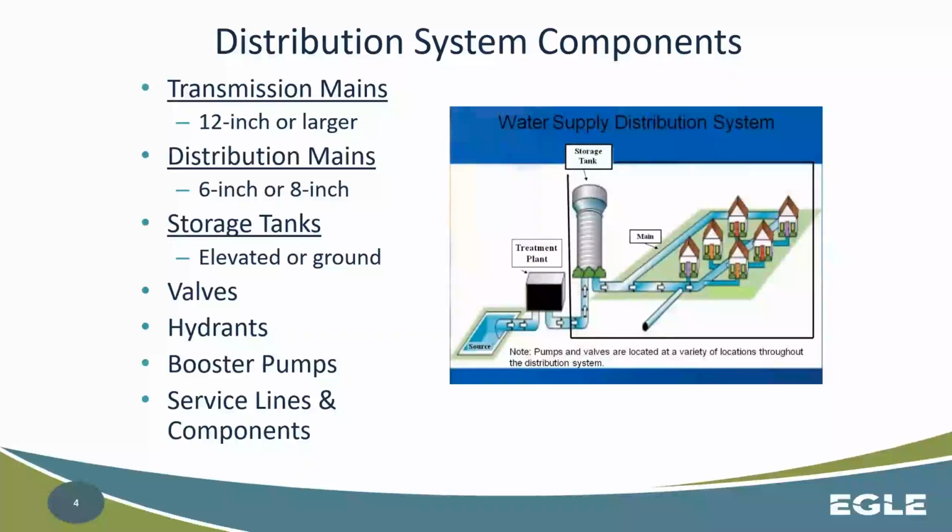We obviously have valves and hydrants, booster pumps that I mentioned, service lines, and various other components. Okay, so there's a lot going on, and this is often a difficult point, especially when you're talking capital improvements and asset management. There's a lot of money here that people don't necessarily see. Your village board or your city council might not see these things. But there's a lot of money that goes into them.